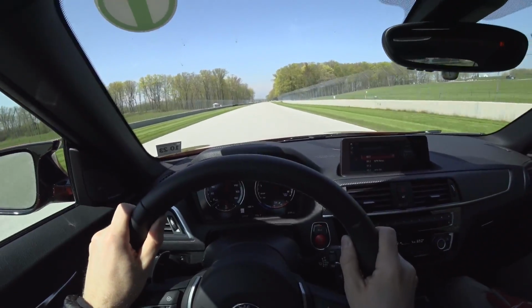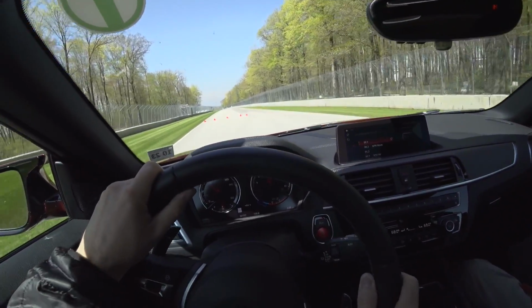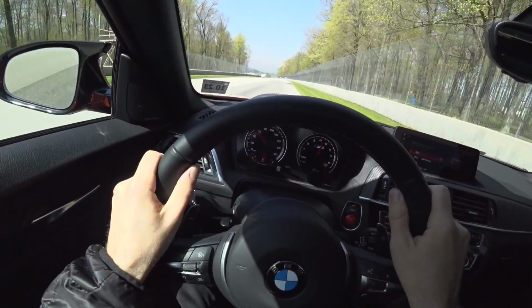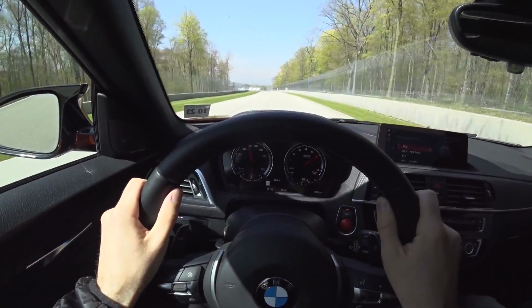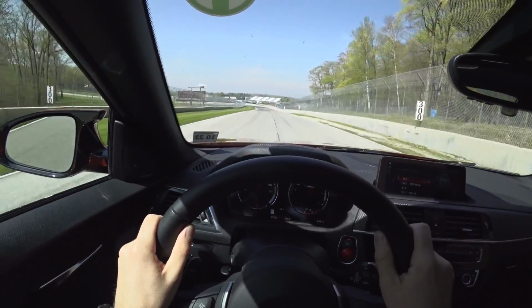And lift. Squeeze those brakes. Just guide the car through there. Nice and easy. Look all the way down. I'm looking at that pole I talked about, all the way down. Get straight for the ball. And lift early. Squeeze those brakes in a straight line.